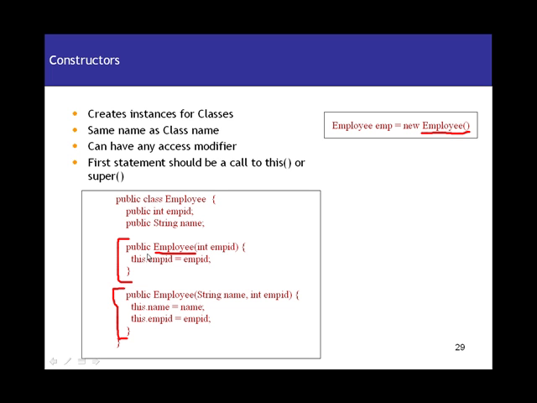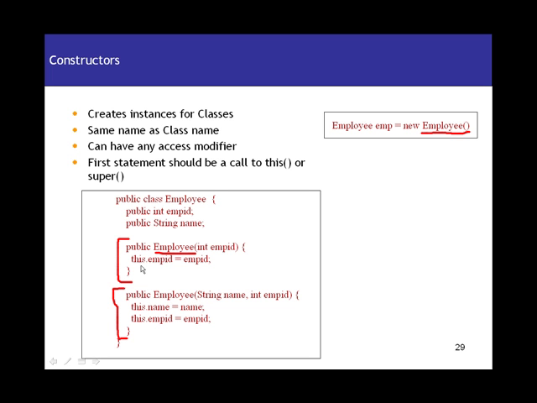So why do you use constructors? What do you actually put in a constructor? We know that constructors are used to create an instance, but what do you put in this constructor block? Basically, whatever initialization you need to do, you can put it in the constructors. Say for example, I need to create a new employee. Just today a new employee has joined my organization, so I create a new employee object for him, and later in the day I'll enter his details into that object.